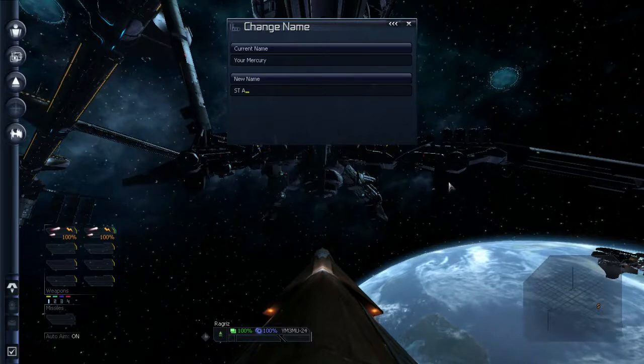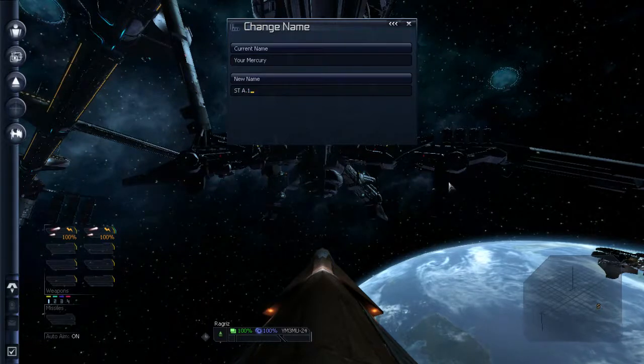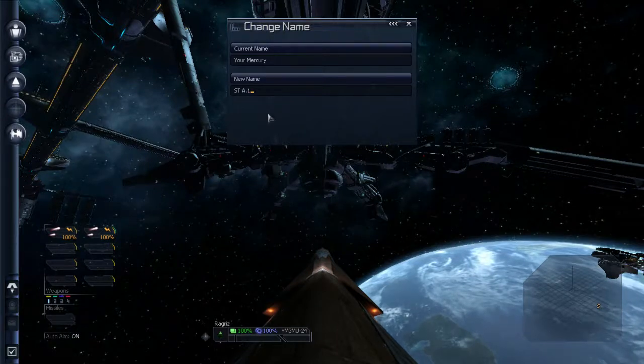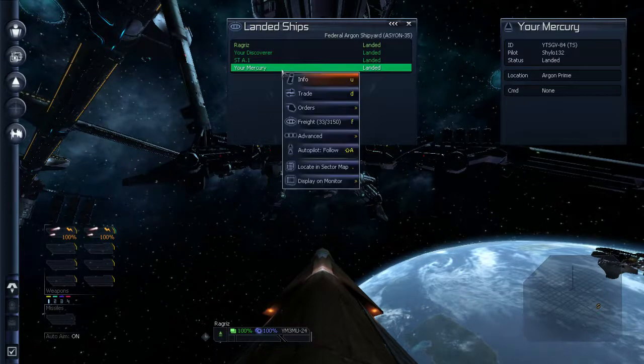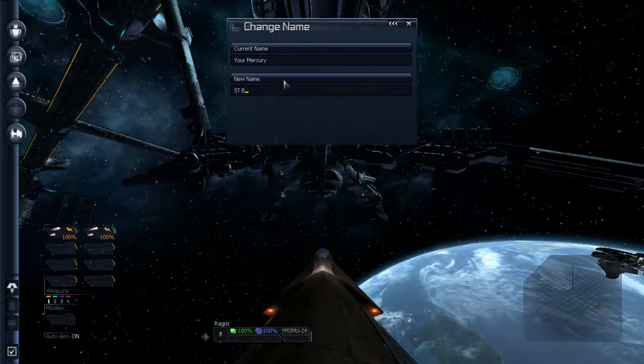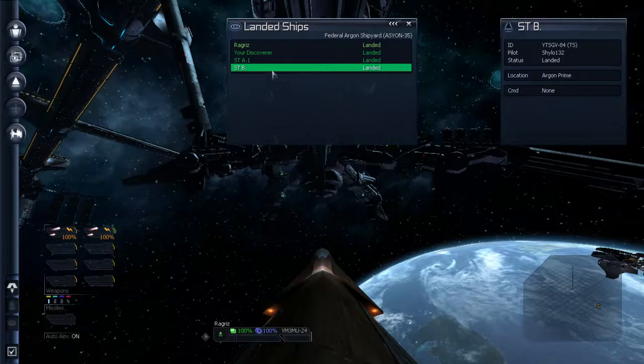We're going to do A.1. And then we'll just go A, B, C, D, E, F, G, and then AA. Yeah, we're going to do it like Excel. A lot easier. Usually I do another naming scheme, but really you could just click on the ship, hit M, sweet, ST, B.1. Actually, we could just name it B.